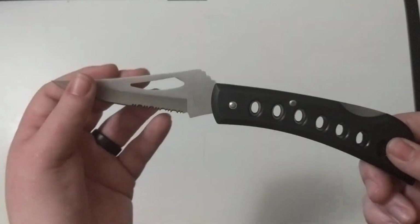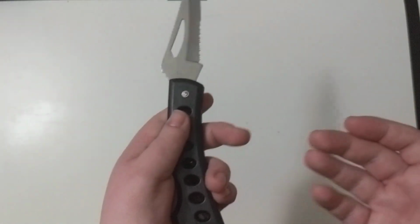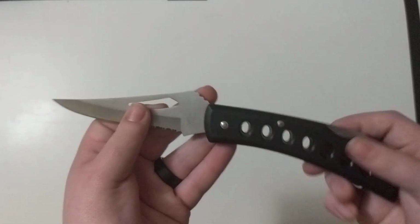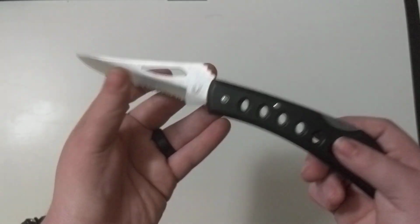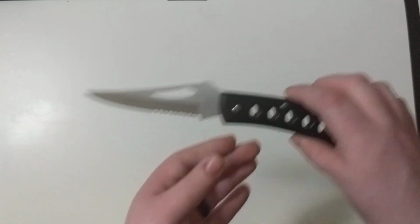But I have this kind of as a nostalgic symbol. I look at it, and it just shows my love for the hobby and the passion I have for the hobby in this community. So I keep it and I look at it from time to time because it does remind me of why I got into it and why I love it so much.